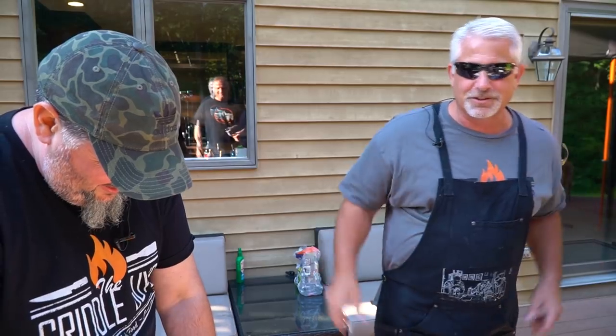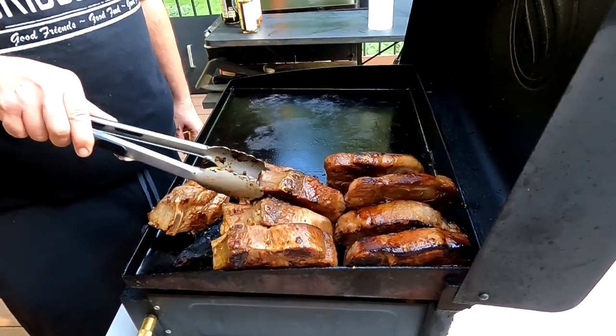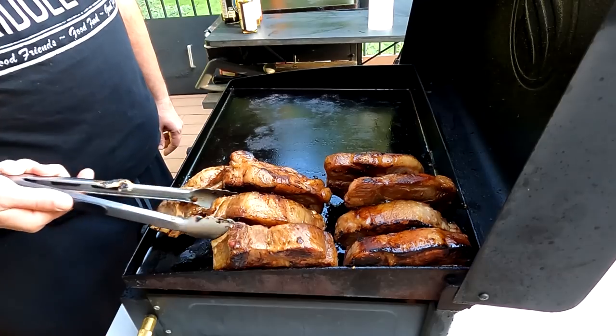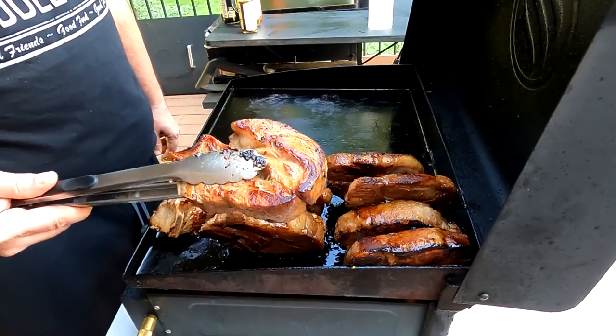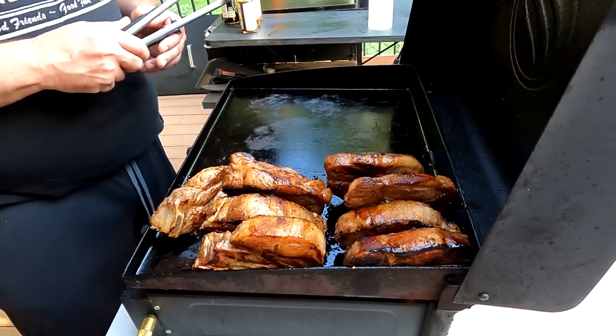All right, I'm gonna clean up, put all this stuff away. So we got a team effort here. These have to be moved constantly. The brown sugar, when it really does burn very quickly. Had to move these around, scrape the bottom, get some of that gunk off the griddle, which comes off very easily, by the way. It's not that hot at all. But we're getting some good color on the sides we want. Got the heat on low, and we're just gonna keep tossing them.